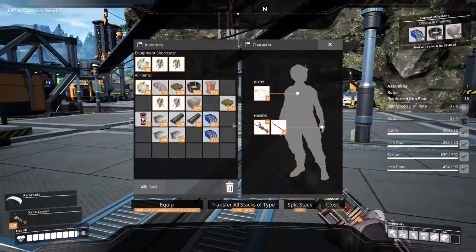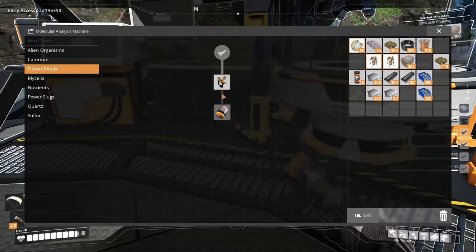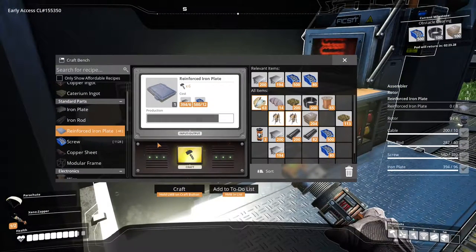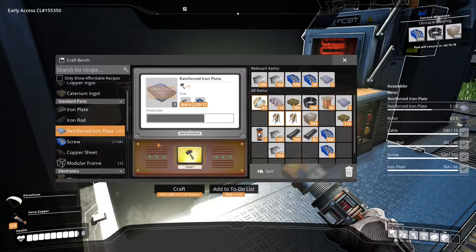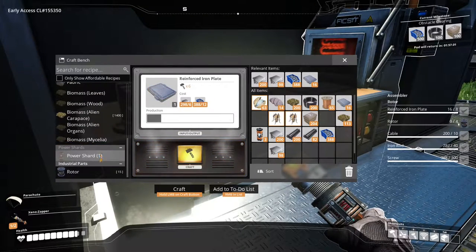Alright. Oh, that's right, I was going to unlock a few other things. Like, I don't have enough wire now for the hand slot. Well, that's okay. I should be able to do the color gun still, right? Yeah, that'll be good. Okay. And then I'll make my reinforced iron plates and rotors.